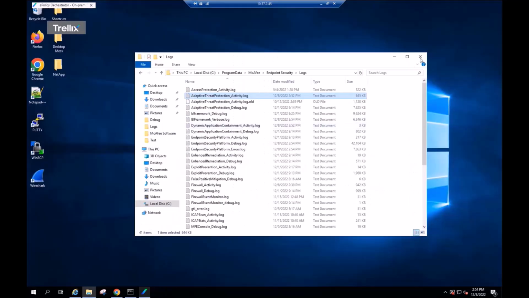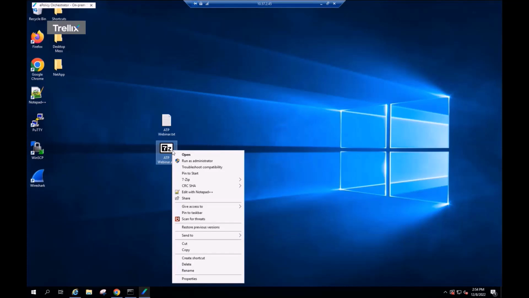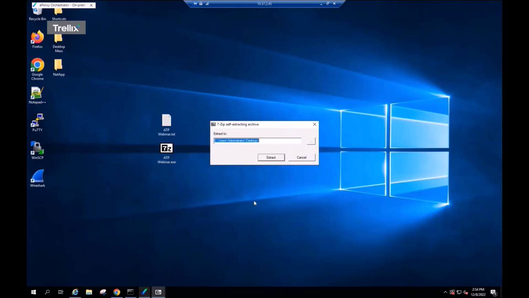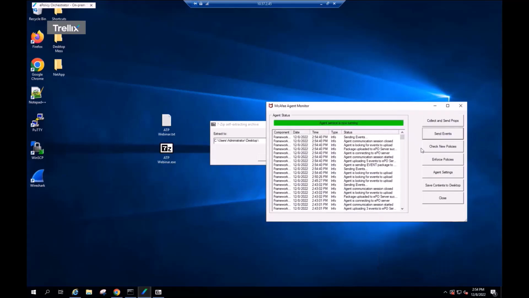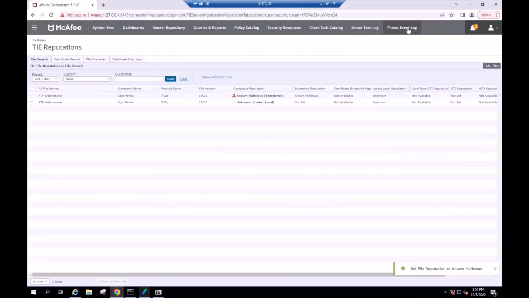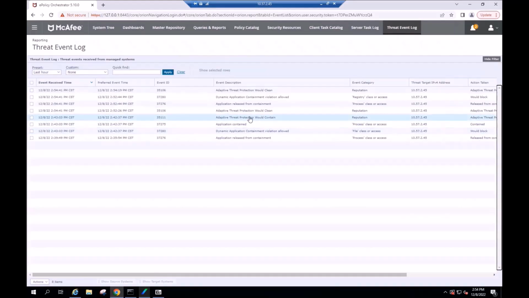So now my expectation is that if I run this again, right, it was already closed out in the background. Now I'm still in observe mode, right? Remember, so there's not going to be any pop-up or action that you see, right? But I should have a new threat event. I should have a would clean because it's no malicious, and by default, product is set to clean at no malicious. So let's send events. Looks like some events came up. Threat event log. And here's my would clean right here.